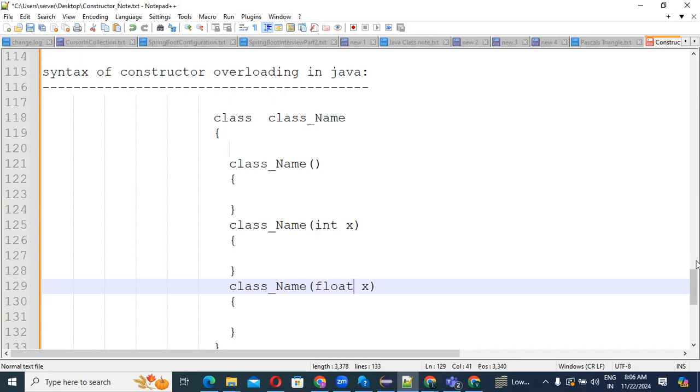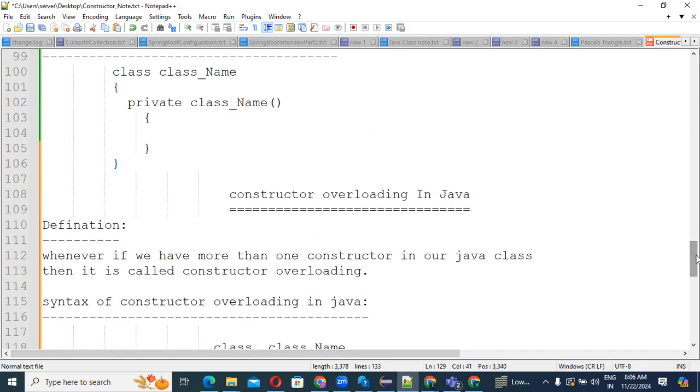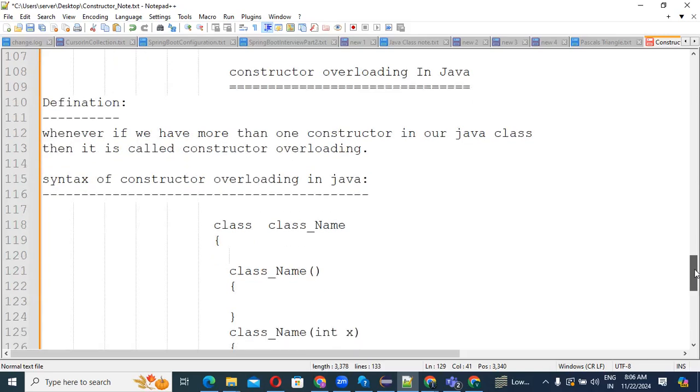Now let's move to our coding part. How do we do all these things in our Java program? It's a very simple concept, but if you don't know it, it might seem complex. In an interview, if they ask this question, you may tell the definition, but if they ask you to write this code in front of them and run the application to see how constructor overloading works, that time you might be confused. Yes or no guys?